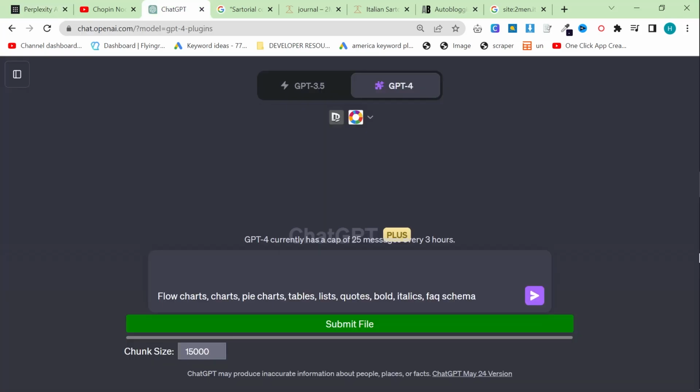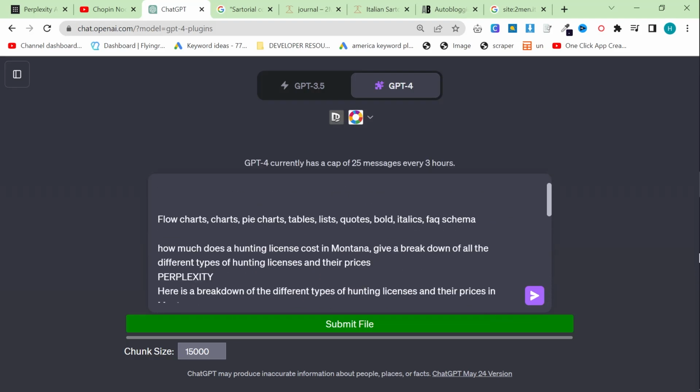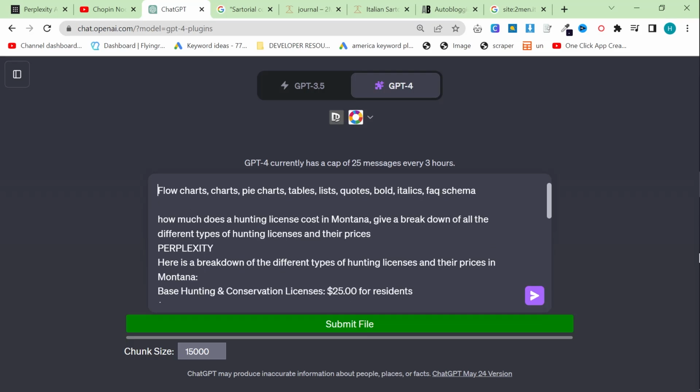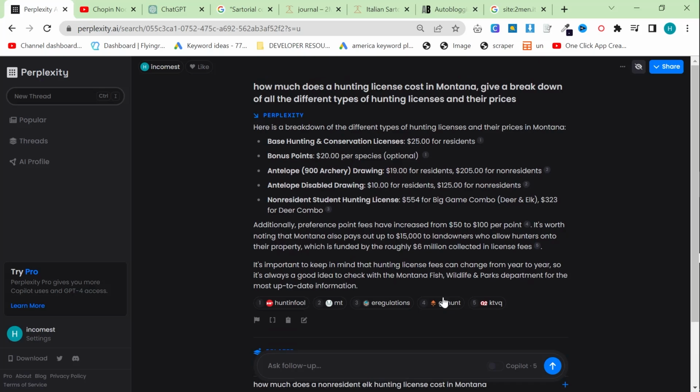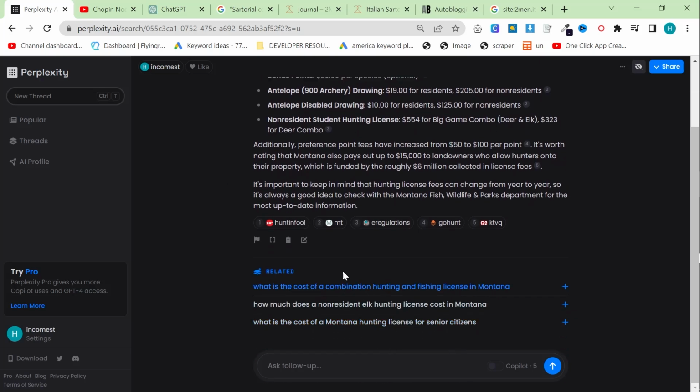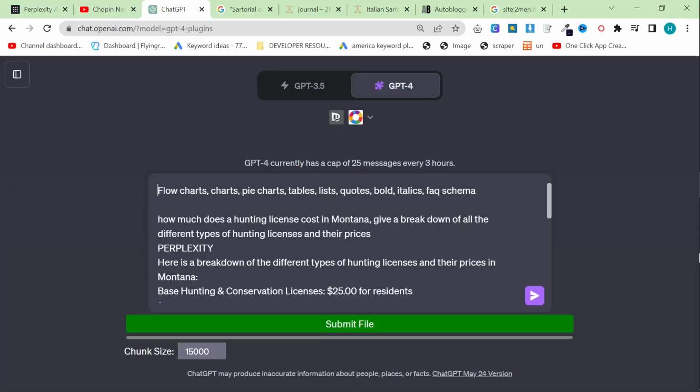Then we're going to hop over to ChatGPT, and I'm just going to copy and paste under this. Another thing you can do, if you want to add a bit more content, is click one of these suggestions. I would recommend doing that as long as you don't go too specific. This would be a good one, and this would be a good one. But the middle one, elk hunting license, is too specific. That should be an article on its own. Anything that's kind of general would be perfect for this. So you should click these two as well, but I'm not going to do that for this video.